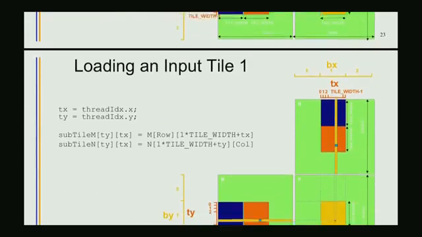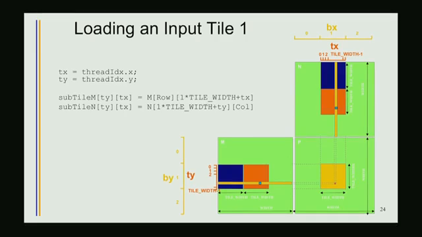Well, what about the next tile, tile 1? Okay, well, a little more complex, because I need to move everything over to the orange block in this case. Ty and tx are the same. And now I'm just going to generalize the address calculation there. So I don't want this element, I want this element, which is 1 times tile width, right? So I need to bump over by tile width and add to it tx. So now I'm getting the appropriate element from M, and I do the corresponding thing with N. Okay, so I've modified my code a bit to handle the next iteration.